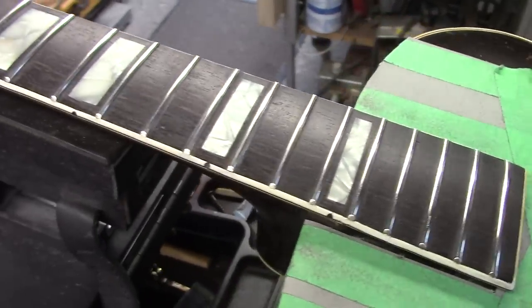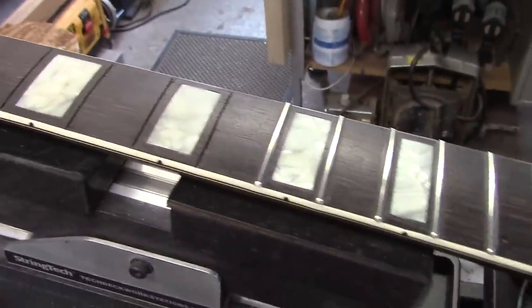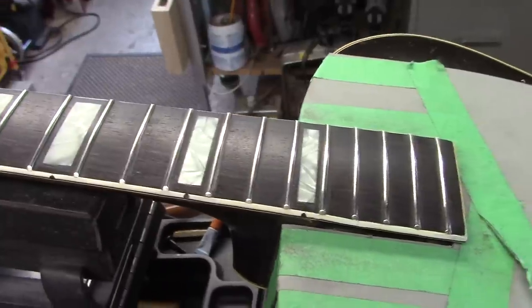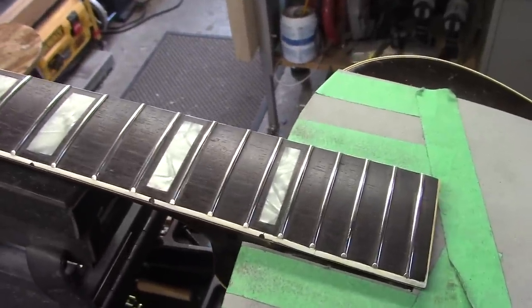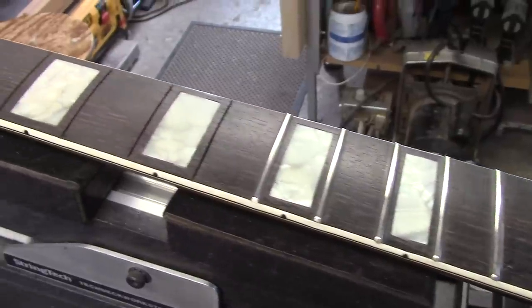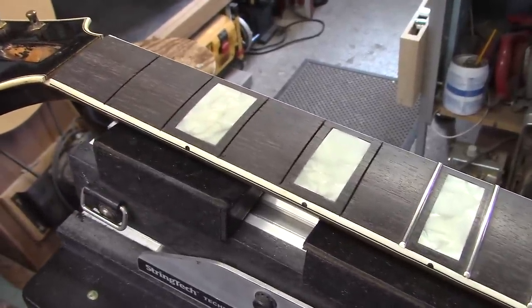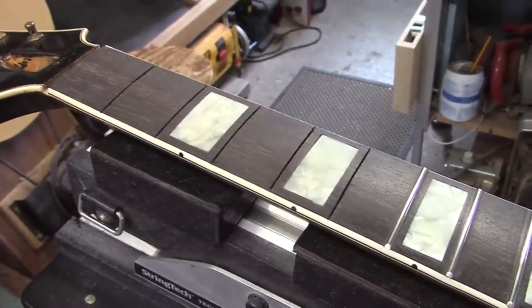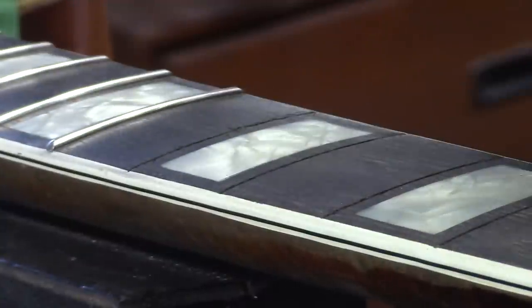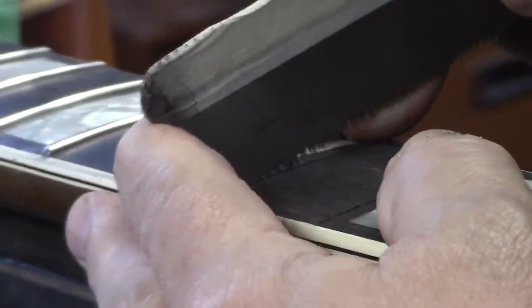So you can see now all that nasty crumbling stuff you saw earlier in the video, it's gone forever. These are 100 thou wide, 51 thou high. This is from the folks at Jescar in New York. This is where I got this from. We're going to bring you in close and show you precisely what's involved in doing a fret job on this guitar in particular. This is the Japanese flush cut saw that I use to drop in right tight to that binding while I clear out that fret slot and get it ready for the new frets.